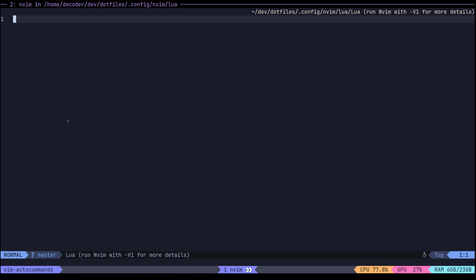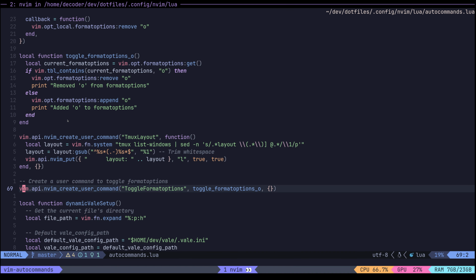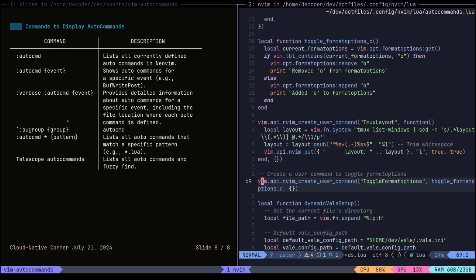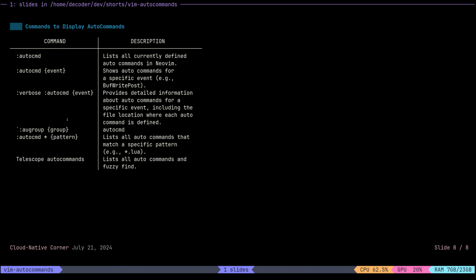And you can kind of see and execute each of those commands. So very easy way to interact with it. All right, so let's go back to the presentation. I think that was it.